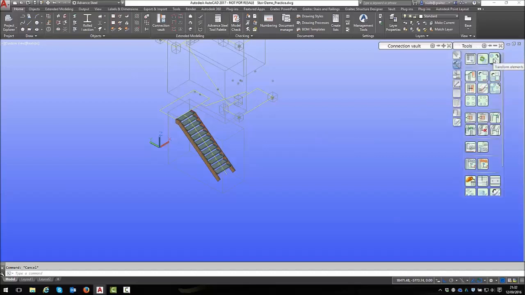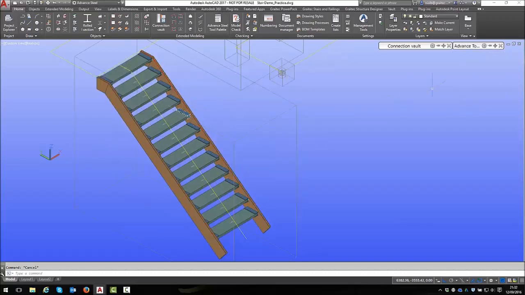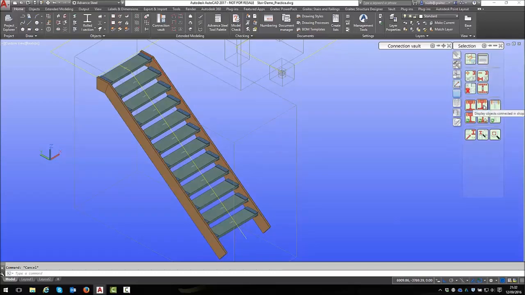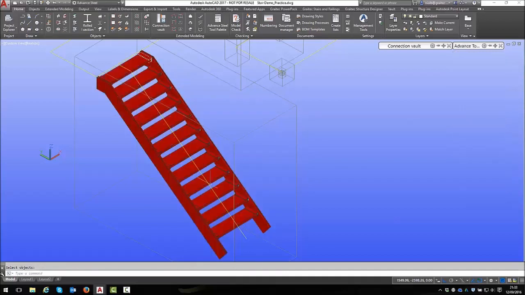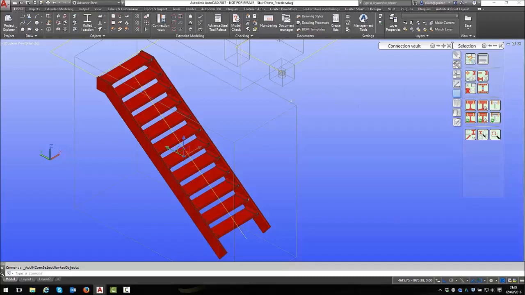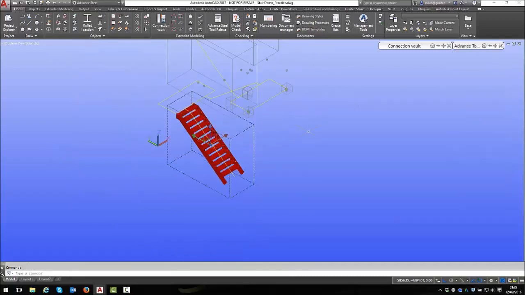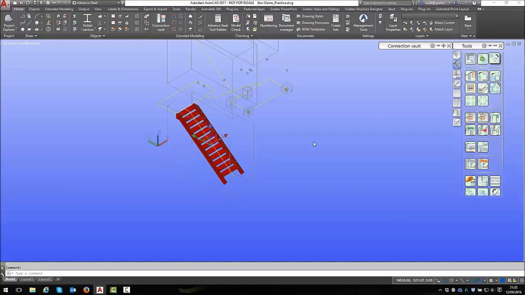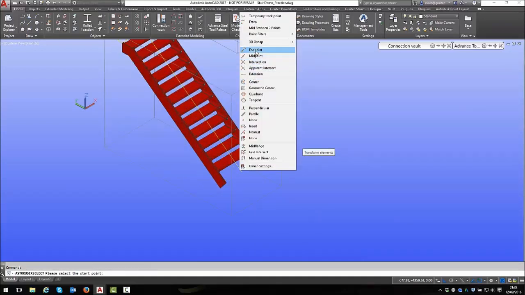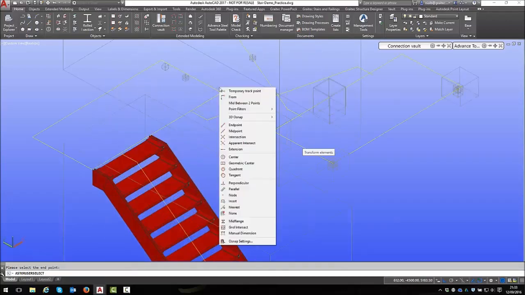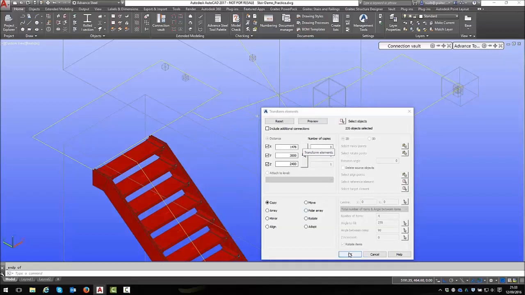So what I'm going to do, I'm going to copy, but first of all, I'm going to select all these components. I'm going to do that like that. Use this, and it says display objects connected in the shop. And if I select the stringer, you see the whole thing is then selected. I'm going to mark those, and I'm going to select the joint box as well, and I'm going to copy this. One copy, of course, we don't want 11 stairs. I've selected the objects, here they are, and I'm going to copy from this endpoint here to this endpoint here. And I'm going to say OK.